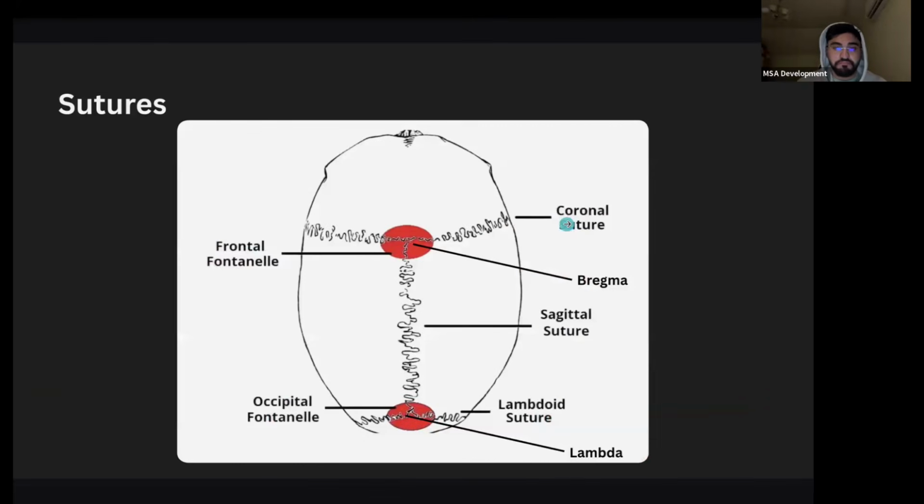All right. But the second thing that you guys need to appreciate when it comes to the skull is the sutures. So we have the coronal suture that runs coronally. Then you'll have your sagittal suture right here. And you need to know that the area where these two sutures meet is called the bregma. And then at the end here, you have your lambdoid suture. And when it meets with the sagittal suture, it's known as the lambda. You can be asked to label which of the following is the coronal suture, sagittal, or the lambdoid. Very important that you guys know this.